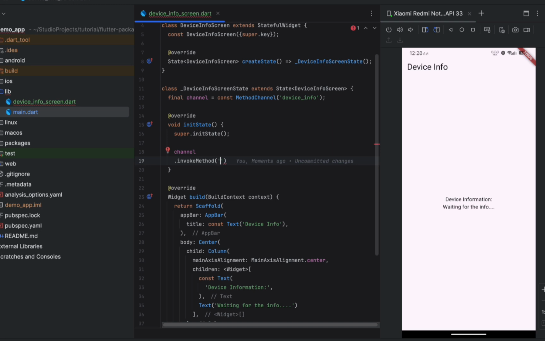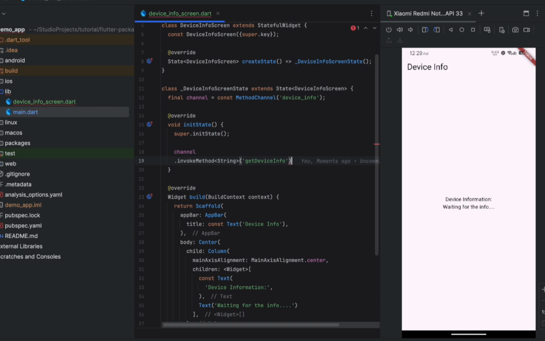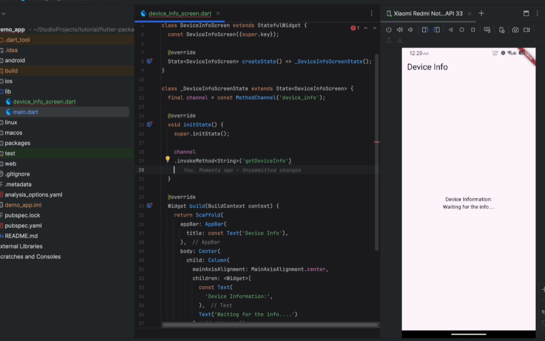There should be an exact match, and it's case sensitive. So the method name is get device info, and it's optional, but you should define the return type of this method. Okay, so invoke method.